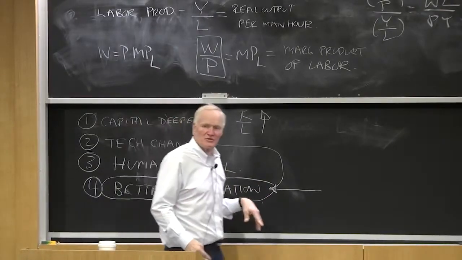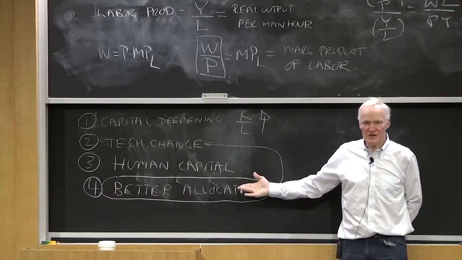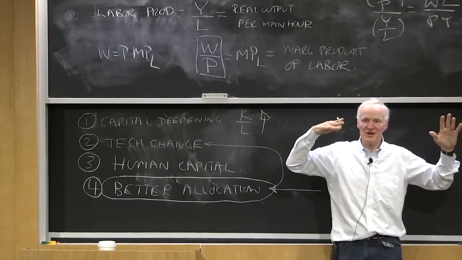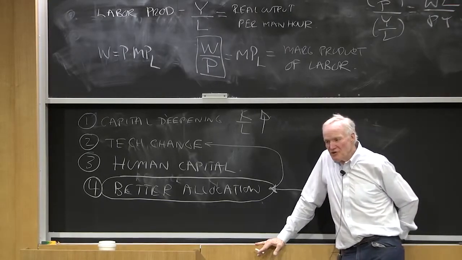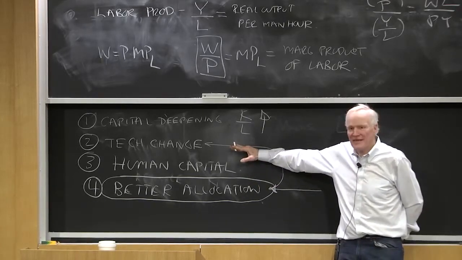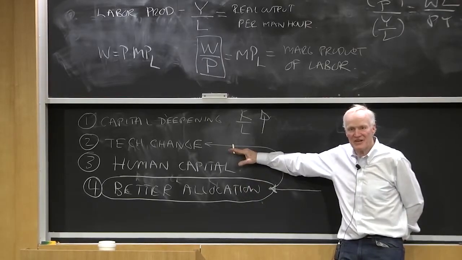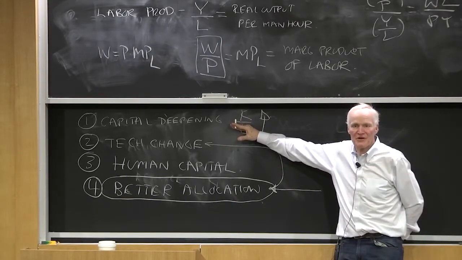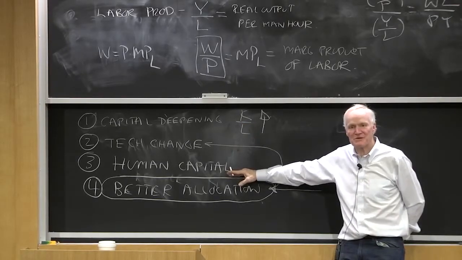The improvement in transportation has been one of the things that has improved allocations. So you might ask, well, geez, should I attribute that to the transportation, or is there an independent effect of that on allocation? And I agree. But that's closely related to the following point. In general, you can hardly think about any of these things in practice without some of the other ones. That is, you invent a new technology, well, you probably need some capital, because the old capital probably isn't going to work on that new technology, at least as is. And you're probably going to need some human capital because there can be some know-how associated with it.